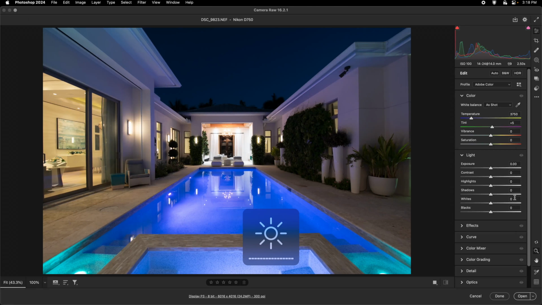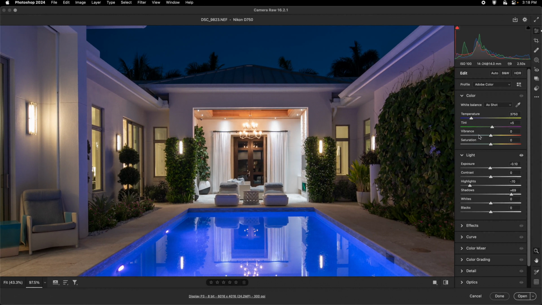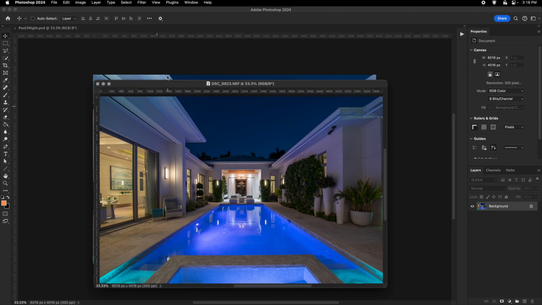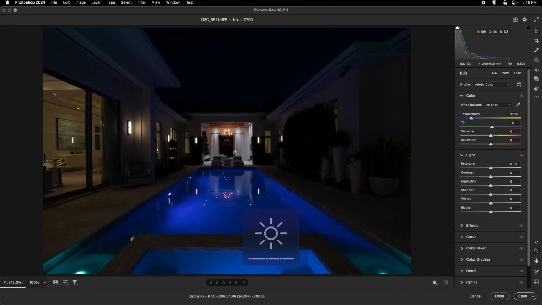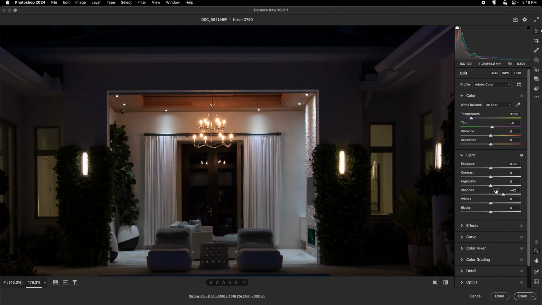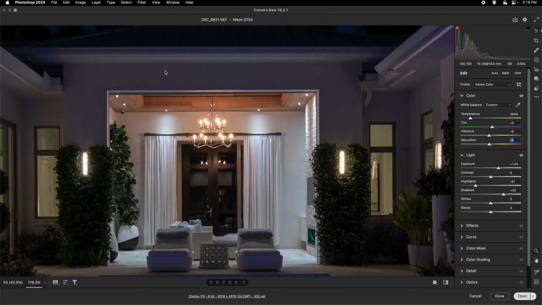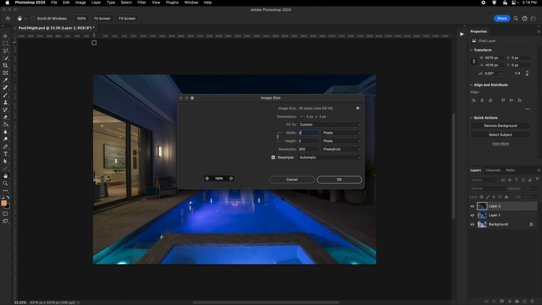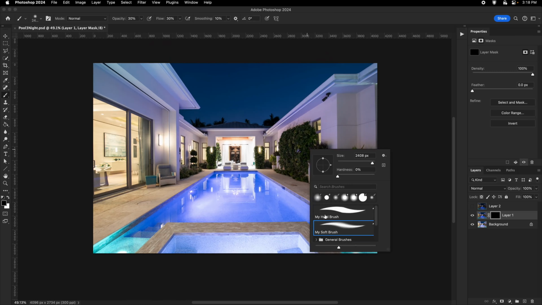And just cycling through the other images, I'm going to use this one to take down the overexposed area over here on the patio. I think I'll grab one more. The lights on the wall on the left and right hand side over here and here, just a little overexposed. Just use that one to take those down in a minute. And there we go. Just pop in a mask real quick.